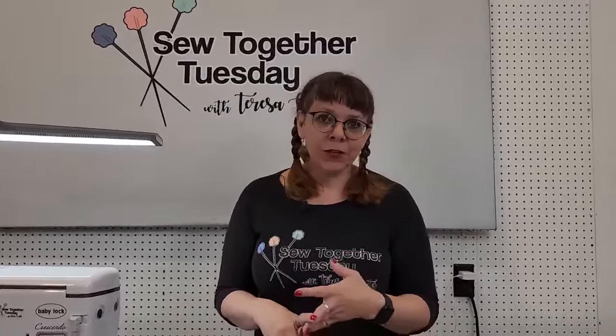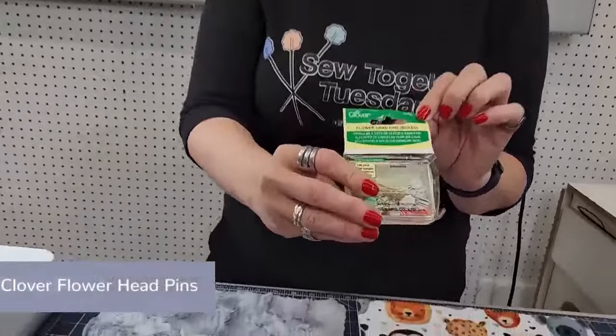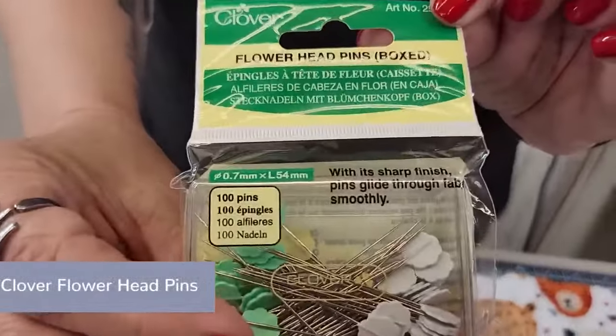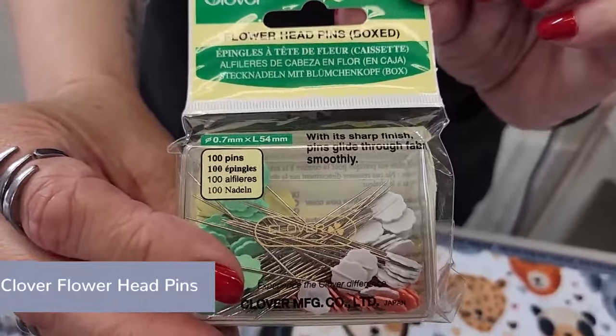They make a ton of different pins. And if you didn't realize, there are pins for all sorts of different things. There's silk pins and applique pins and patchwork pins, and there's double fork pins and all sorts of things. But the one I like best are these guys, and they are just called flowerhead pins. This is the box set. Can you see that okay?